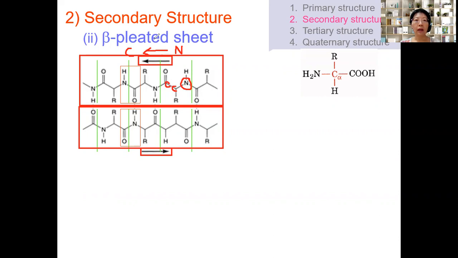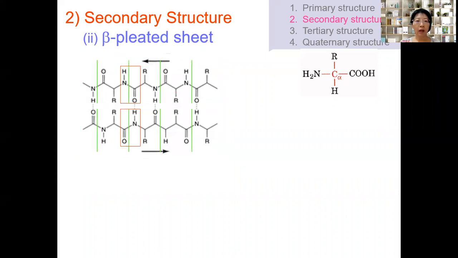So this is 1 amino acid residue. Can you see here? This is 1 amino acid residue. And then this is the next amino acid residue, NCC. So can you see that N is on the right side and the C is on the left side? That's why the direction is from the right to the left. So in the same way, at the bottom chain, the NCC is arranged this way. Can you see? NCC. So the N is on the left and the C is on the right. So the direction of this chain is the N is on the left here, and the C is on the right. So that's the direction of the chain.